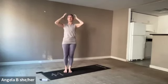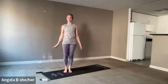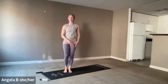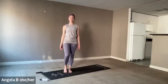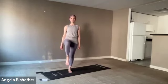Beautiful. All right, let's do a little bit of balancing before we build our flow. So if you need to go to the wall or grab something around you, go ahead and do that. So we're going to shift our weight into our left leg. We're going to start to peel our right heel up. Find your balance. Put your right knee up. And then today, we're going to turn our right knee out and place our ankle above our left knee, and then sit down into a figure four.